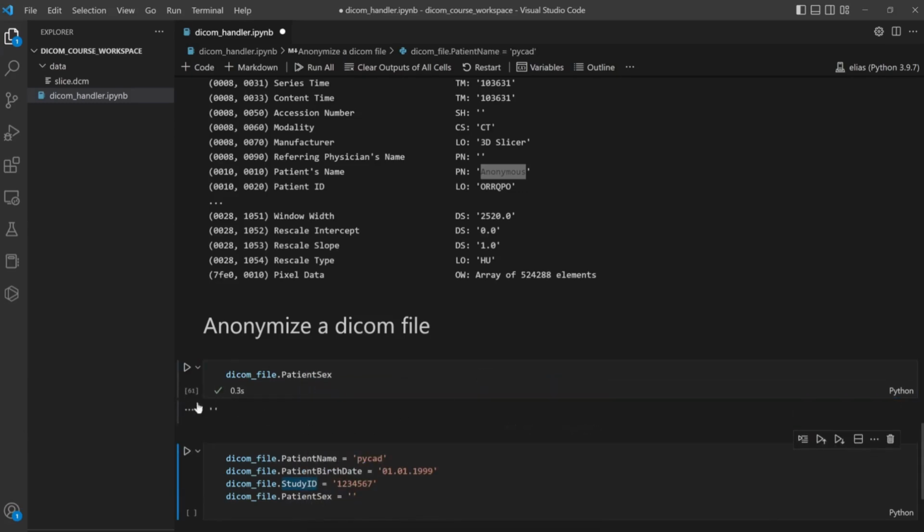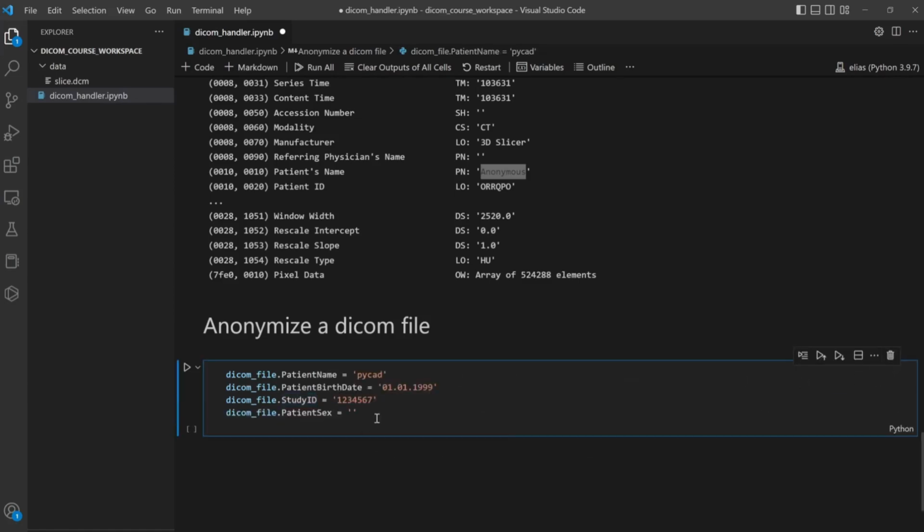If I run it, it is already anonymized for this DICOM, but for other DICOMs it won't be, so you need to put it like this.